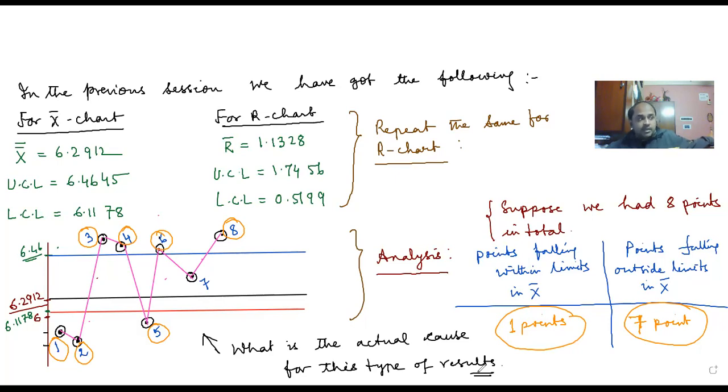But suppose everything seems to be running very smoothly, and students are not able to perform well wherever required, then you cannot blame the chance causes. Then you have to identify the assignable causes. Is the teacher bad, or does the student have low IQ, or is the college really good? So you have to identify that.